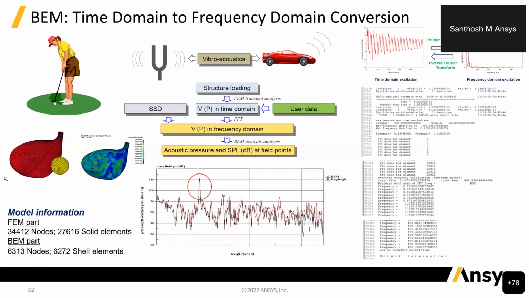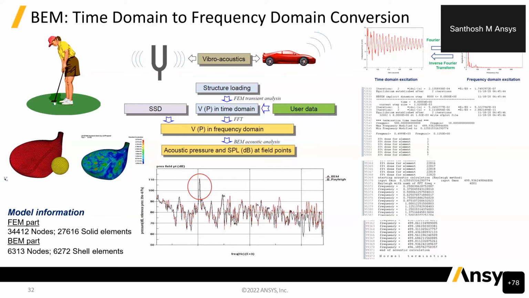But let us imagine you have a golf bat. When you are hitting the ball with a golf club, the sound perception is very important because the game of golf itself is considered an executive level or luxury sport. So every minute detail is important here. When they hit, what is the sound they are going to perceive? This cannot be predicted in the frequency domain. We need to do a time domain analysis to predict this impact.